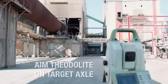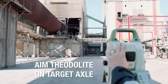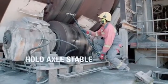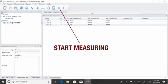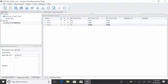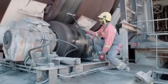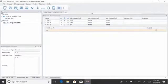Aim the theodolite to the target axle. Get the confirmation from the assistant that he is ready and the target axle is running stable. Press the start button. The theodolite will find the prism on the axle and measure the position automatically. The first point from the tyre appears on the screen.